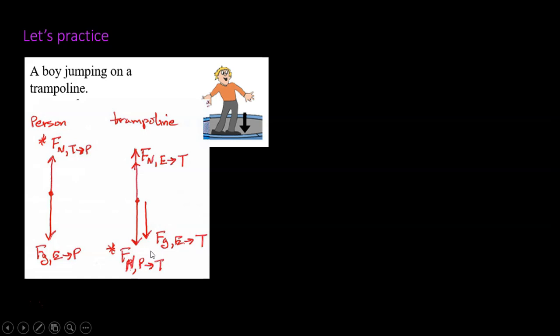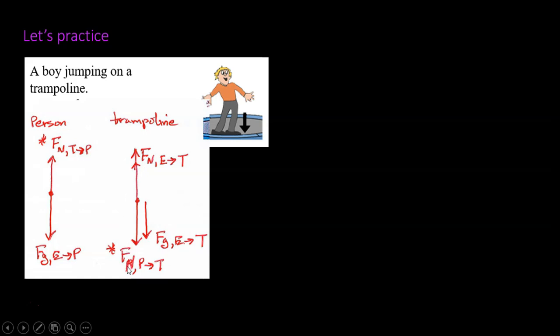So let's look for the action-reaction pair, and let's remember the three characteristics they have to have. First, it needs to be the same type of force. So here we have a normal force. That means over here we need to be looking for a normal force. Well, we have two normal forces. So let's go to our second criteria. They need to be equal in strength and opposite in direction. Well, that rules out this normal force because this is pointing up and this force is pointing up. So this normal force of the Earth pushing up on the trampoline cannot be the reaction force.